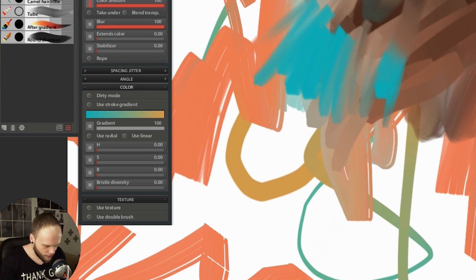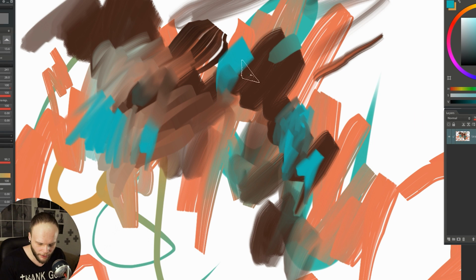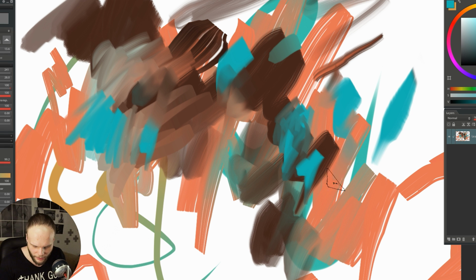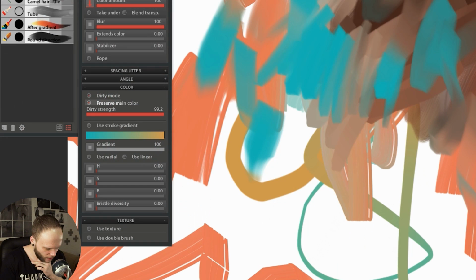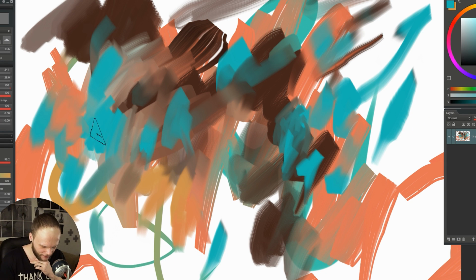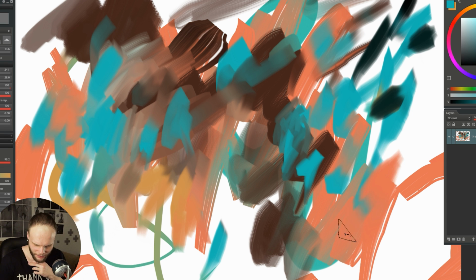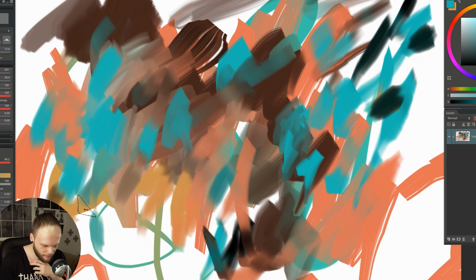Okay, so color. This is something I never tried before, except for the dirty mode, but that's a pretty obvious thing, like we blend around, and the next time we're gonna be using just that color. Preserve main color, no. Oh, that will probably make it look a lot more obvious. Oh boy, we have all kinds of colors now. I'm constantly painting with different things. Well, it's getting really black sometimes. I think it's a bit glitchy or something. Maybe because it's grabbing the transparency.